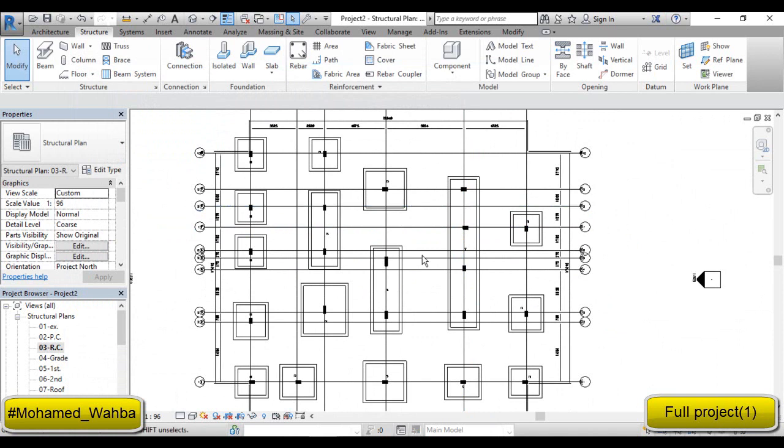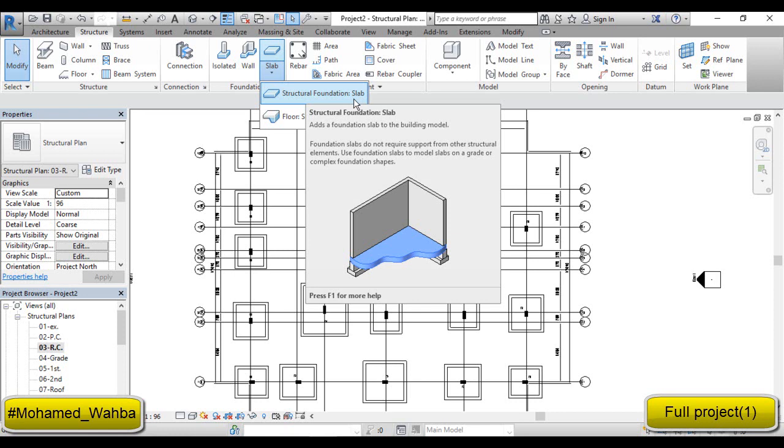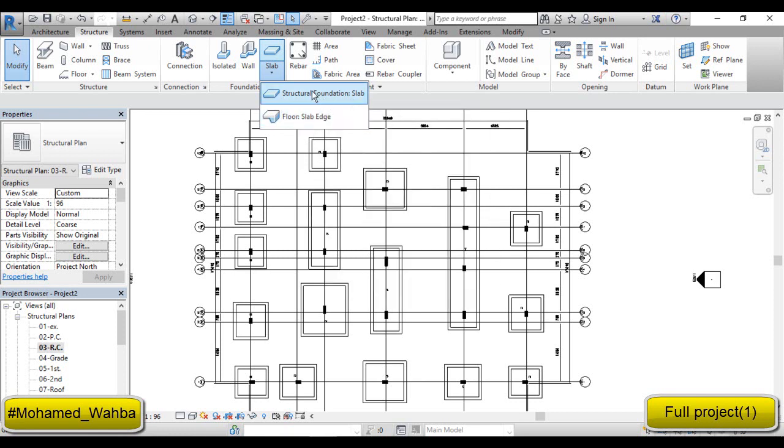So I want firstly to create my model. Here you can find this foundation. You can find isolated ones, wall foundations, footing for the walls, and also you can find the slab foundation. You can make a raft foundation or any kind of foundation.